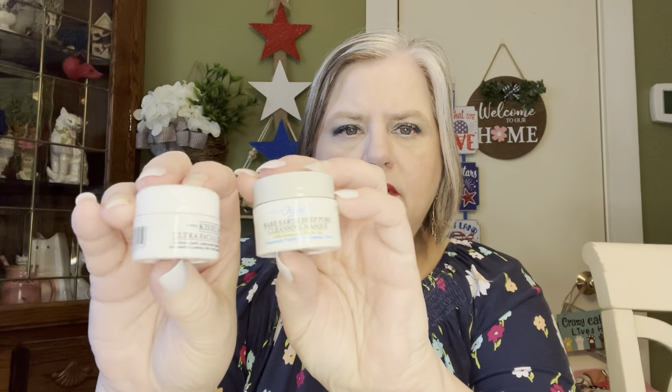And then we have from Kiehl's the Ultra Facial Cream and the Rare Earth Deep Pore Cleansing Mask. And also we have the Dashing Diva Magic Press. These are short nails. These are really pretty, beautiful for spring and summer. They're lilac color. Then these have flowers on them, like wildflowers. And then these are sort of clear, opaque maybe, with some purple glitter. And these, what I have on, are long. So these are short, much shorter than these. A lot of you said that you do prefer the shorts. I prefer the mediums. But these are long because I have them and they were on sale. And that is group number 2.